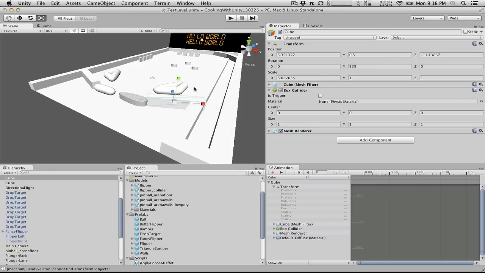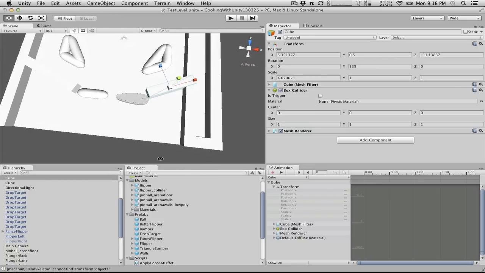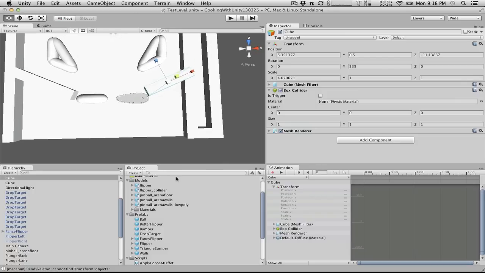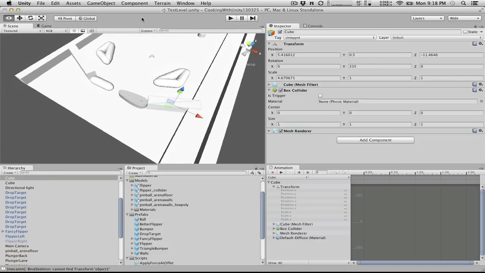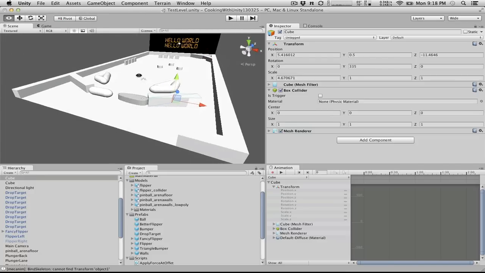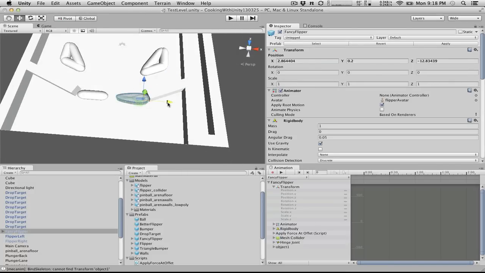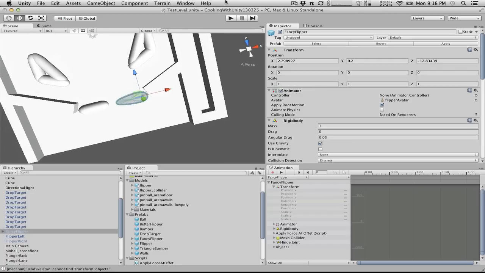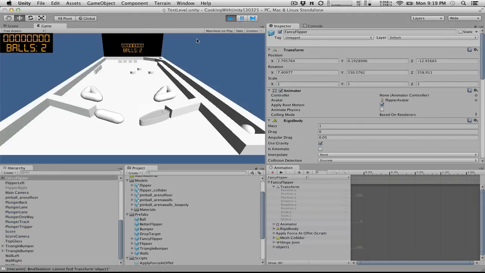Okay, maybe I didn't have as much room to work with as I thought. And then let's actually move it down a little bit. If we change to global, we can do this nice direct move. I'm just trying to get those corners lined up. Yeah, that's looking good. I'm going to move this in just ever so slightly and see if it still works. I bet it will. Yeah, and that looks more in line now.